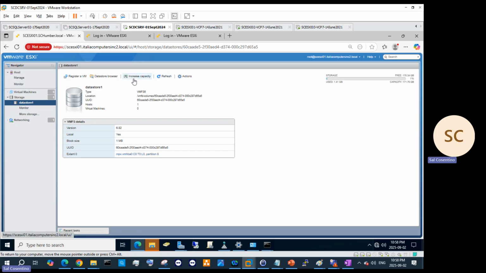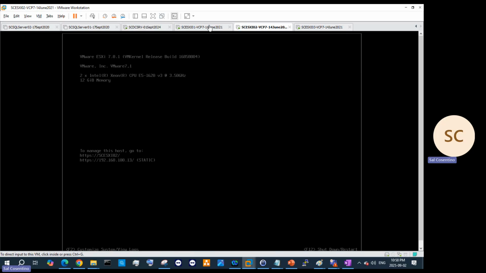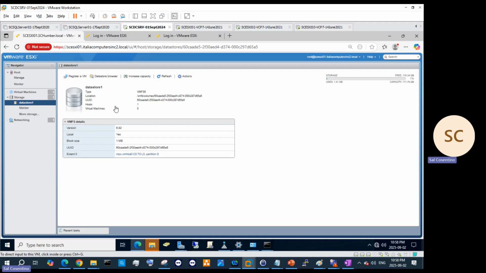Just to give you guys an example, I did not set up iSCSI, so it probably won't show me, but that's fine. I'll just install one piece of software for now. I have 175 gigabytes, so I should be okay.